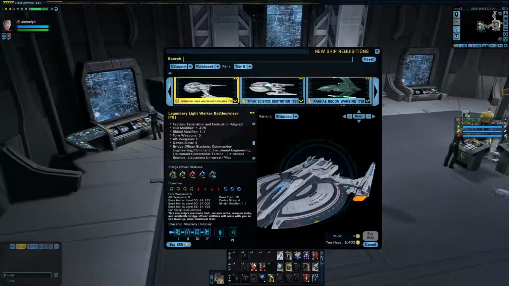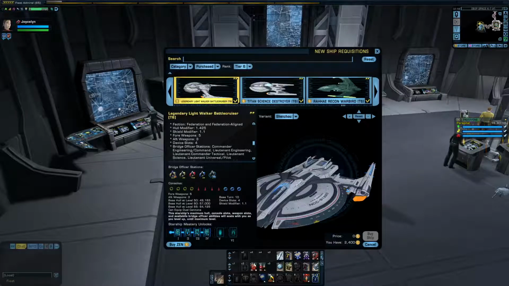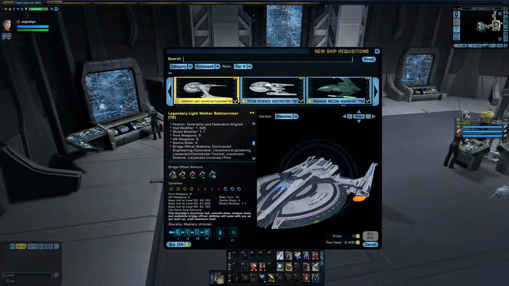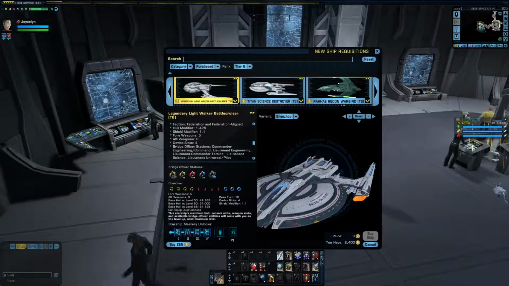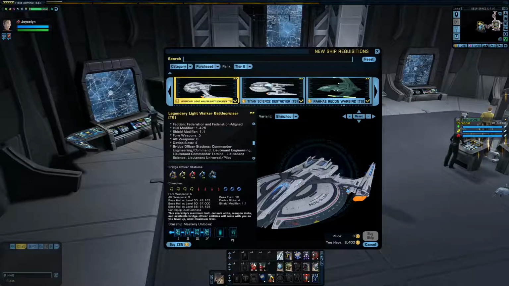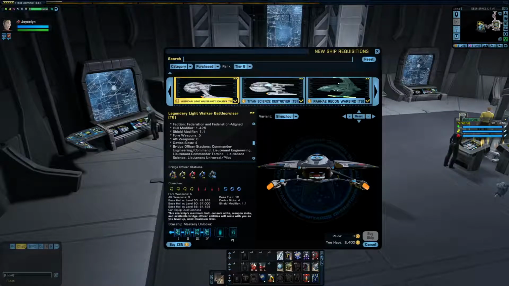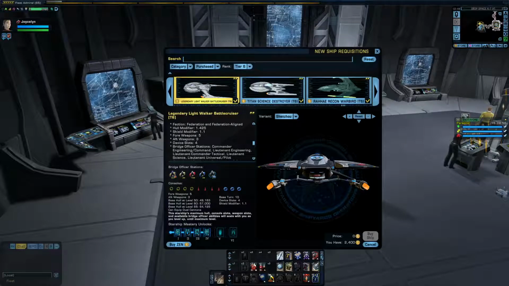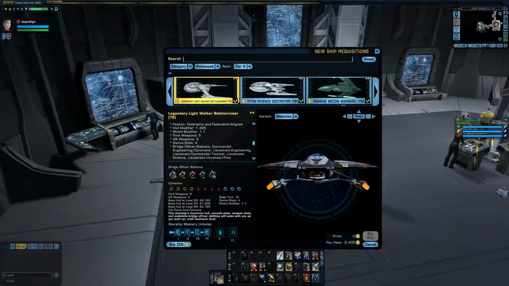So let's see. Fast targeting systems. The ship's targeting systems can lock weapons on target much faster and more accurately than other ships of its class, giving it an edge in battle. The ship does not suffer the normal difficulty increase for targeting a specific system on the enemy ship. And some ships do have this as a default talent. Could do that. I'm not entirely sure.